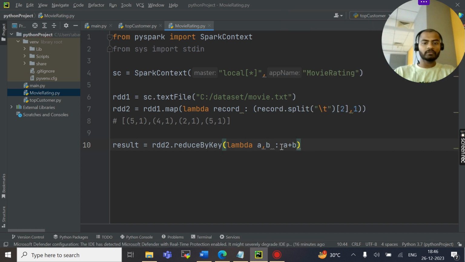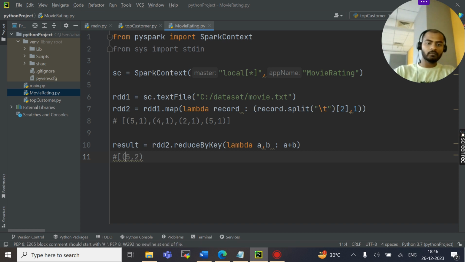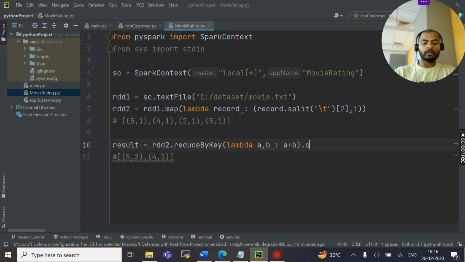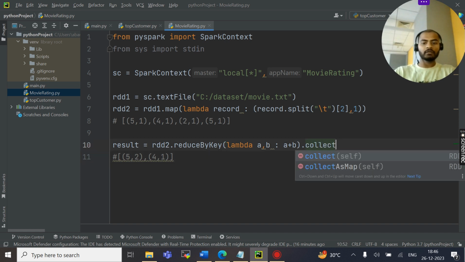Adding these values, we get something like 5 comma 2, 4 comma 1 in the result.